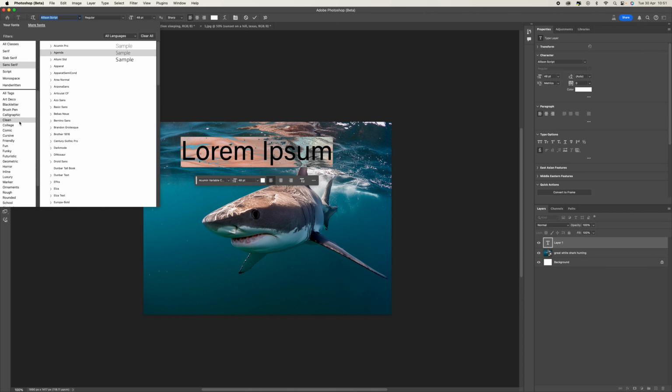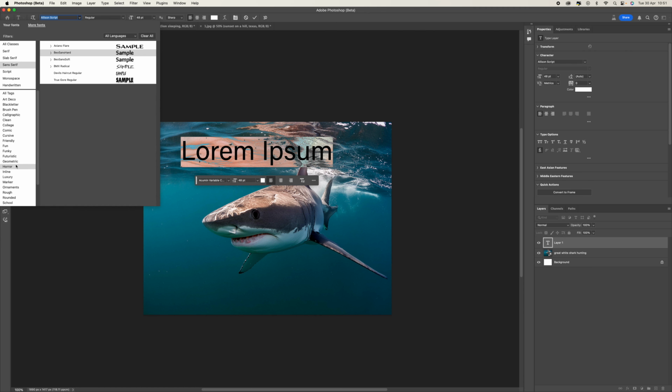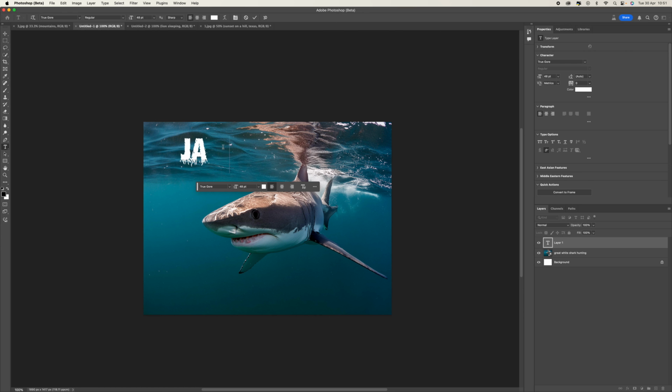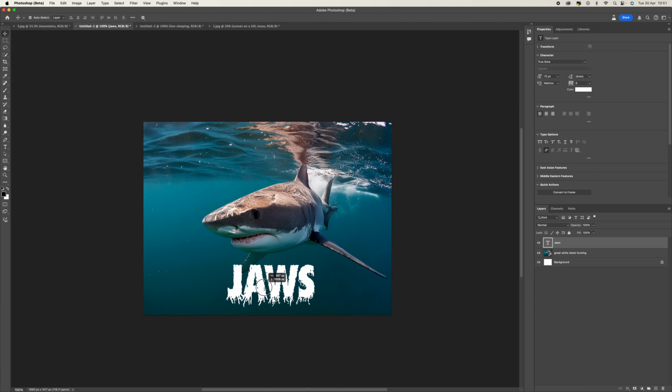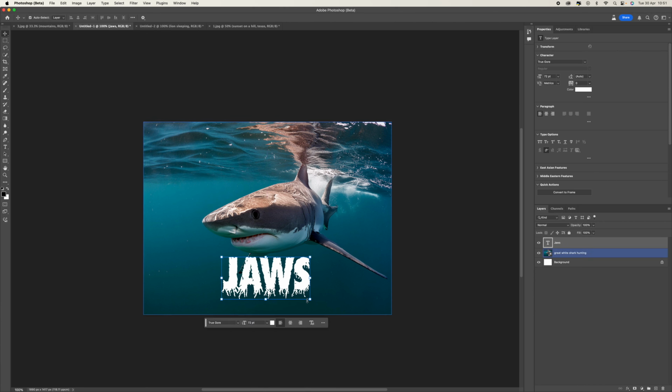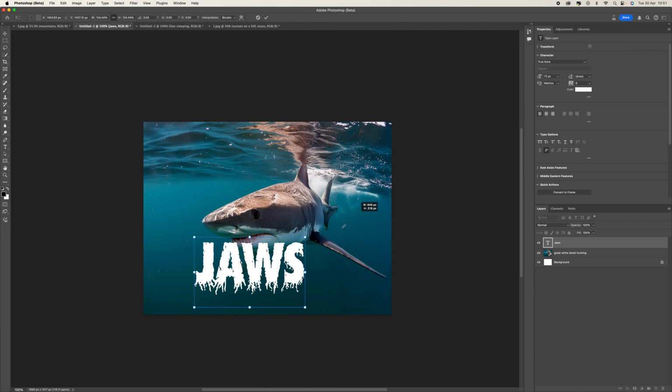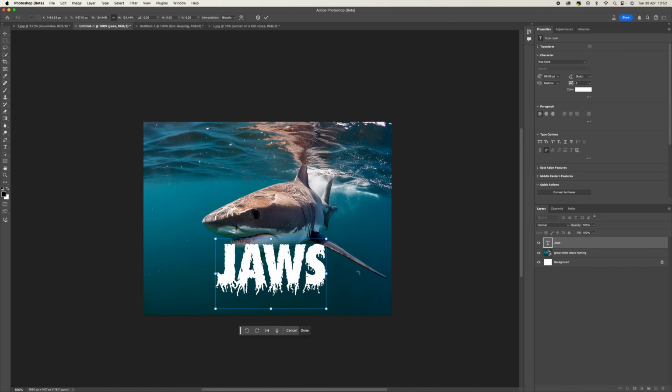So this is great for people that want to do posters, flyers, that kind of thing. There's lots and lots of different fonts for you to use, so you can mess around and come up with different ideas. So let's just use the move tool, and there we go, there's Jaws. So lots and lots of options there, and some really nice styles that are a little bit more creative rather than just standard fonts that you get on any other program. So there's lots and lots to play around with there.